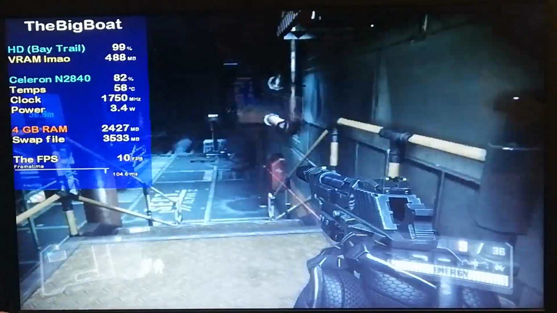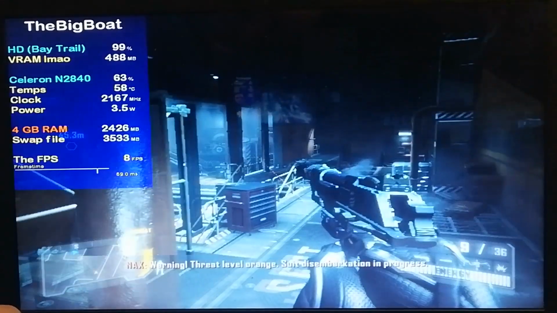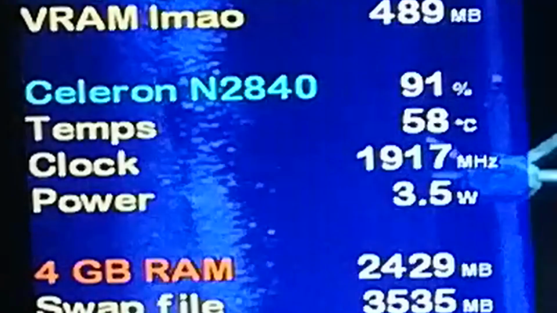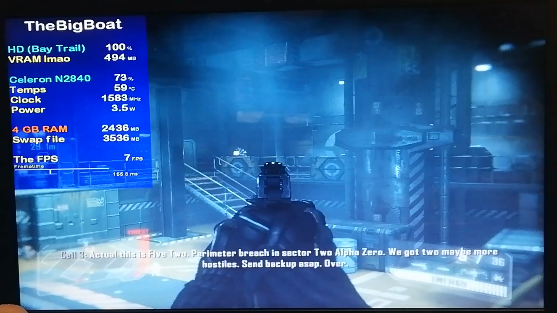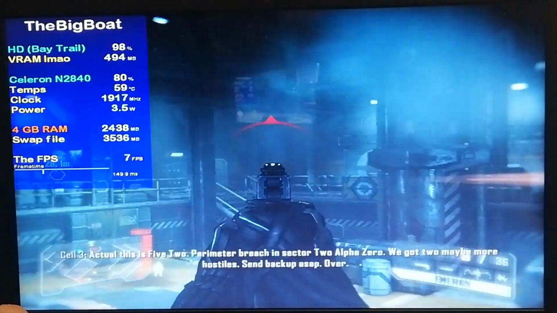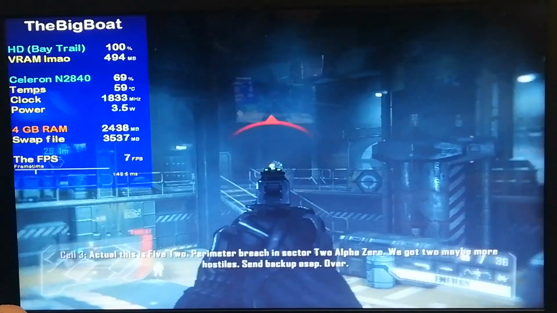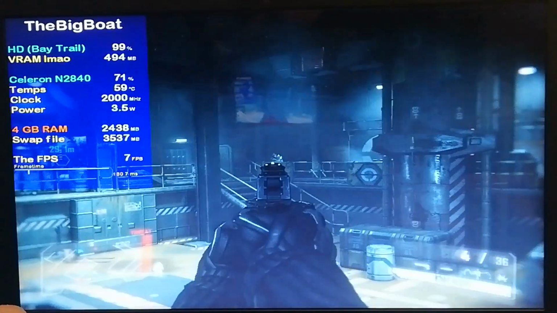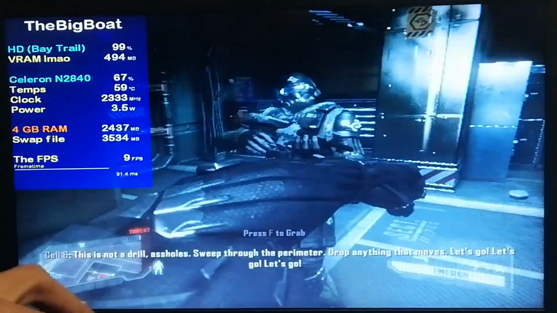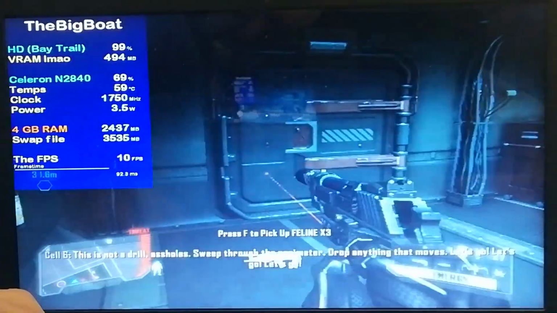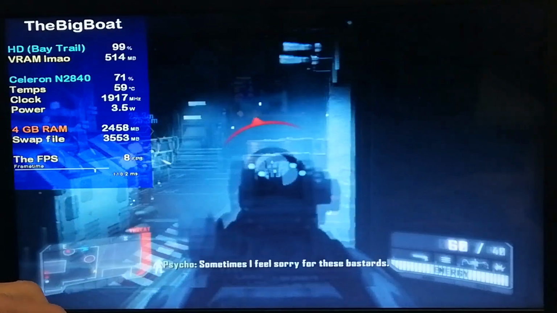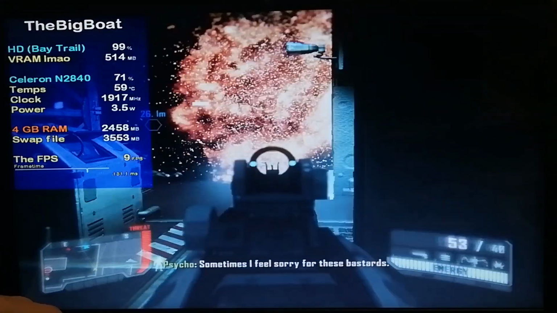The laptop hasn't exploded or caught on fire. In fact, the CPU temperature is not even 60 degrees, which is absolutely insane. And yeah, Crysis 3 is actually running here. Like absolute dog shit, but still, I can even get double-digit FPS sometimes. It's crazy. And what if I told you that you can even make it playable with a few steps?